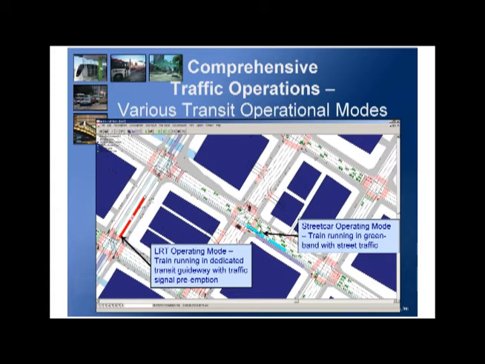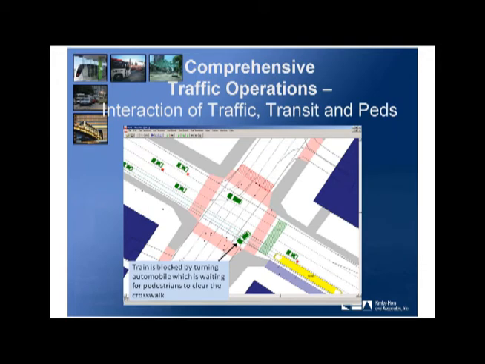This is showing the two different types of train operations. In the one model, you have the streetcar type operation on the East End and Southeast line as it comes across town, running in the green band of traffic, and you have the Main Street line that's running with signal preemption as it heads down Main Street. There's other interaction, like this vehicle has stopped because of the people crossing the street. And when he stops, he blocks the train progress. So these are all important multimodal aspects.